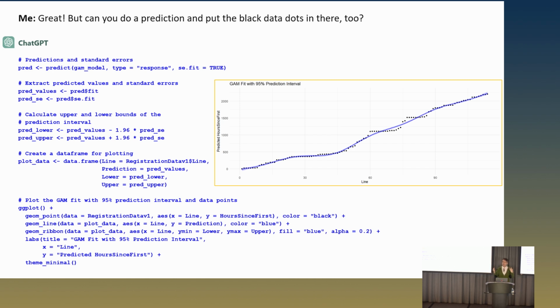Nonlinearity is everywhere, yet people insist on putting hyperplanes like linear models through. Or, and there's a point to this, going to the other end and saying, I'm going to get a support vector machine from machine learning because that's a general classifier, and that's a black box, and it's hard to know what it's doing. But this is a statistical model, and I can look at all the parameters of it. I can figure out if its assumptions are met. And it's not just this black box classifier. So I prefer to use this. And literally, I'm being honest with you, all I did is ask this question, and it generated all of this instantly. Again, you have to understand what you're doing, but this takes you a very long way.